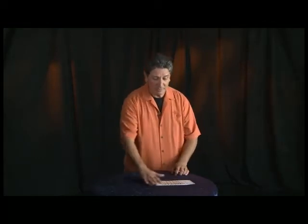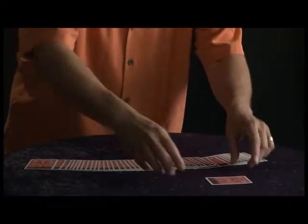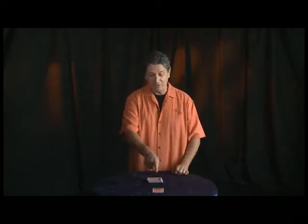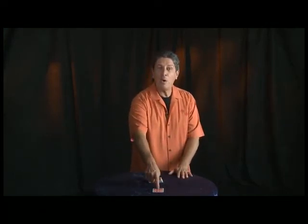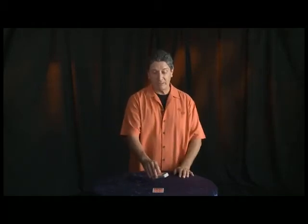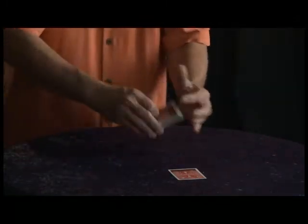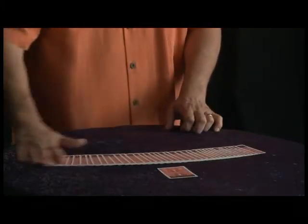A double ready position is something like this. Any card is selected. It could be turned over by accident, so I don't know which way it's facing. But I could pick up the deck, I look at the card, I put the deck down on the table, and when the card is ready to be returned to the pack, I say put it down on the table. So now they're not going to turn it over end for end anymore. But I see which way it's facing. If it's facing so that the wide end is towards me, I want to turn the deck so that the wide end is towards the audience, the opposite direction. So if it's horizontally on the table, I could just pick it up and fan them out this way. If it's horizontally on the table and the audience has the card this way, it's a very simple matter to pick up the deck and turn it this way.